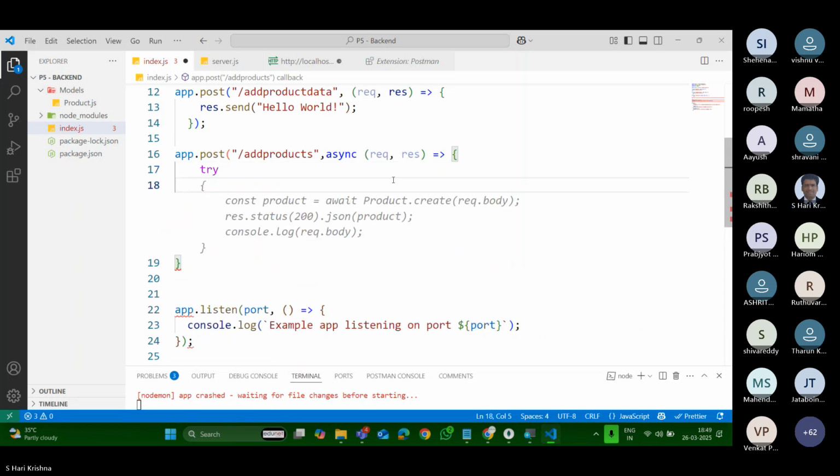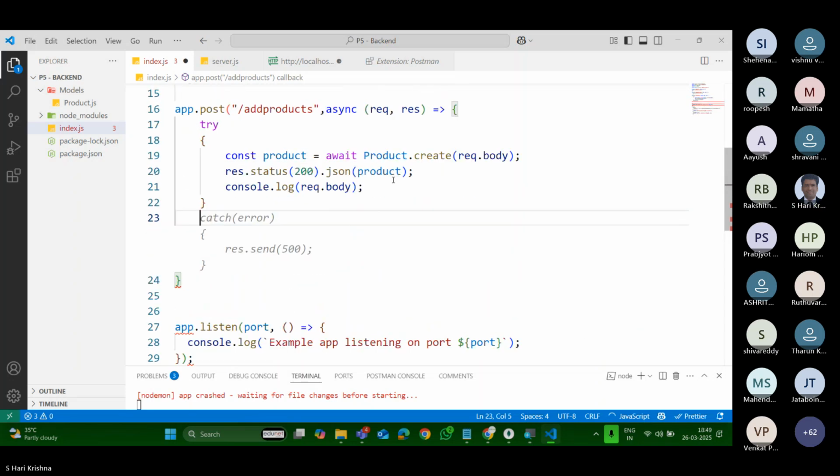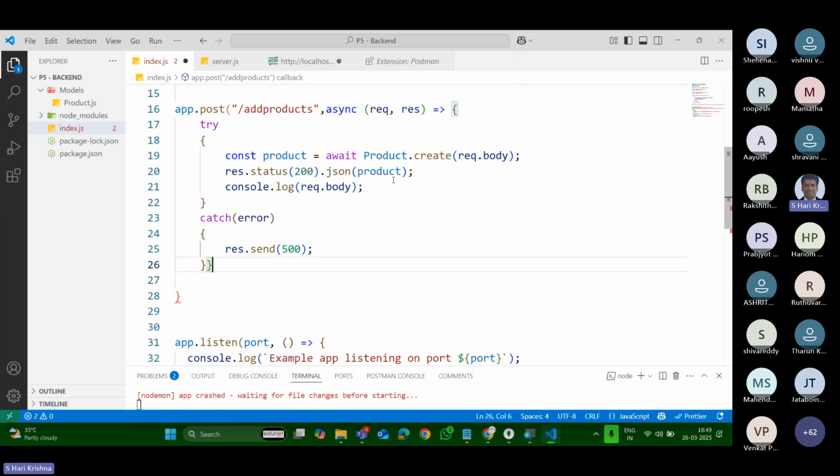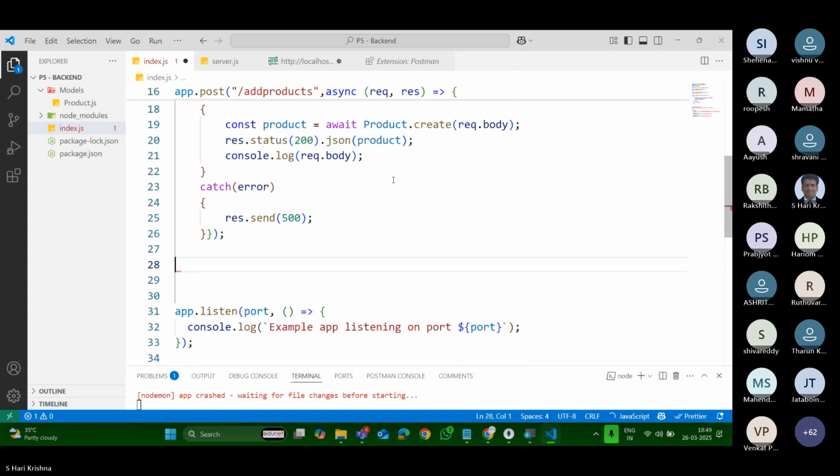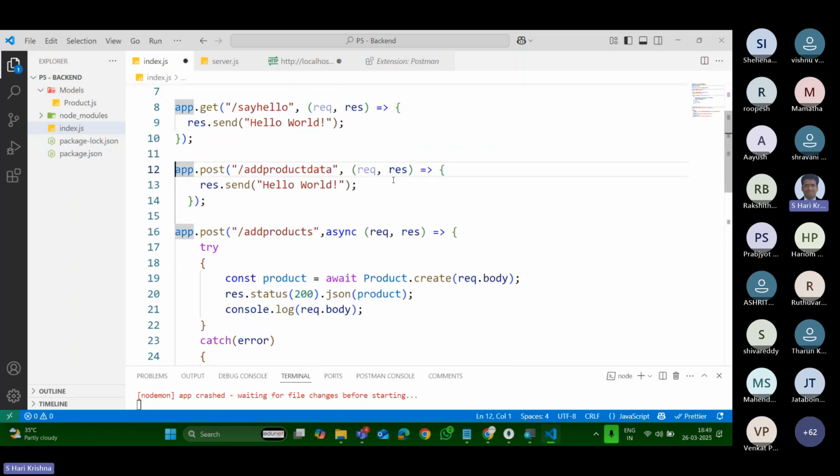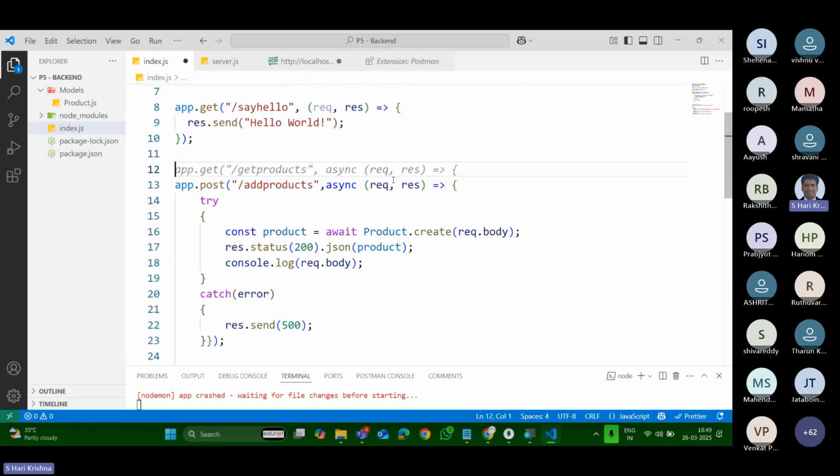Try. Okay, again I have to close it. Yes, I think now it's correct. Okay, all good. I'll remove this previous one. Now let us check.